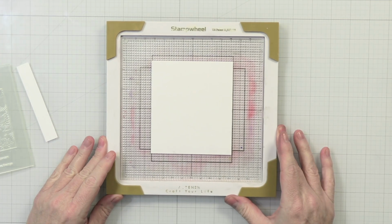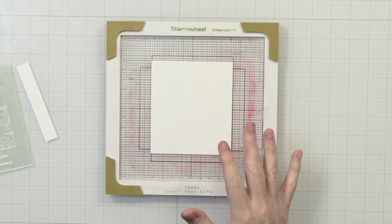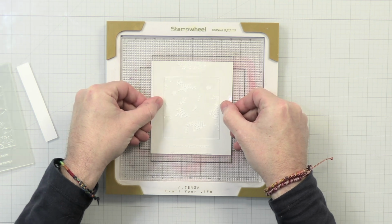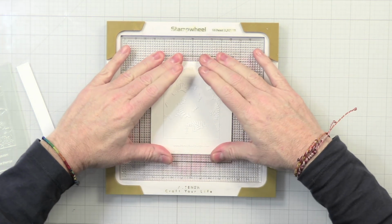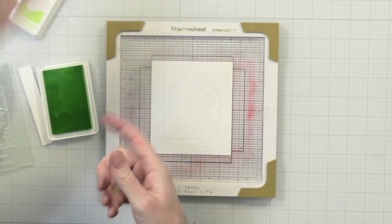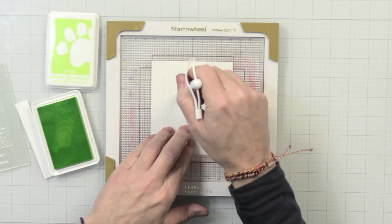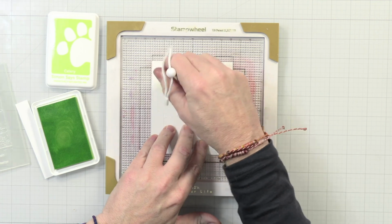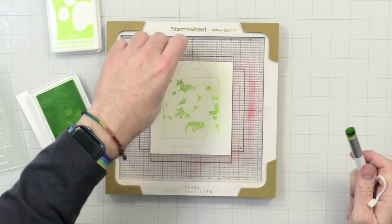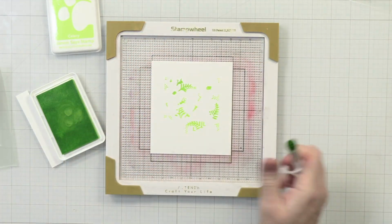Okay, so the first thing we're going to do is some stenciling of what we're going to be making, a cake. So I'm going to go ahead and put our first layer down here. And we're going to do this in light green. This is Celery from Simon Says Stamp. Alrighty, there's our first layer.